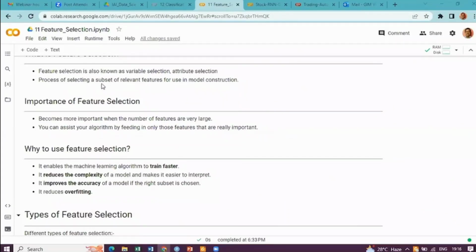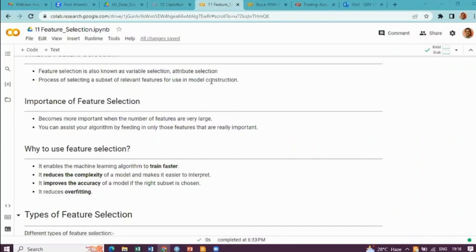So I'll quickly run through. When we are using feature selection, we are also calling it as variable selection or attribute selection. So primarily what we are doing is we are selecting a subset of relevant features for use in the model construction. So out of the big list of features, sometimes some models, some data sets, you might have some hundreds of features.